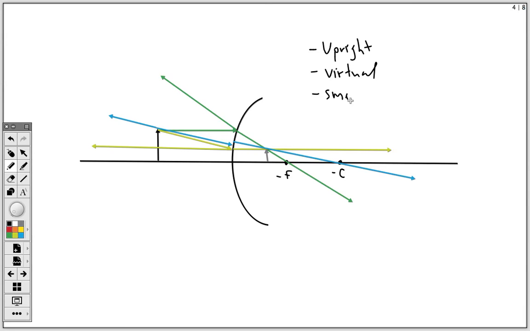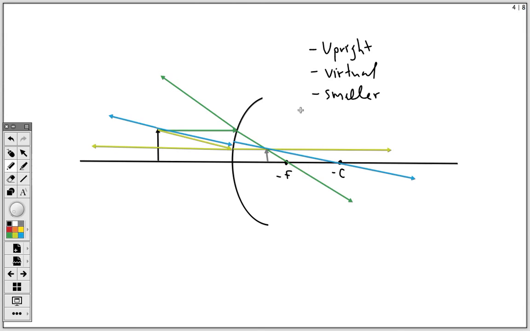It will always be smaller. So these three image types will always be true for a convex mirror. And this is why typically you have convex mirrors like a side mirror on your car. That's why they have that tagline that says objects in mirror are closer than they appear, because when we get that image, it appears small. So that's what the note stands for.